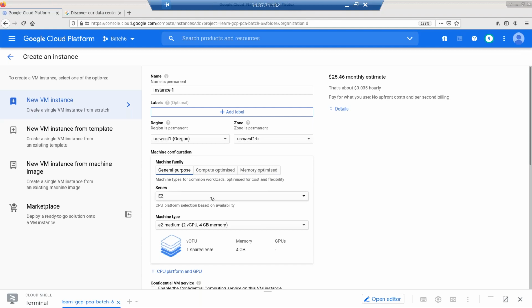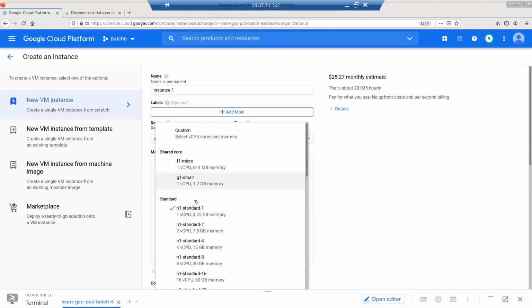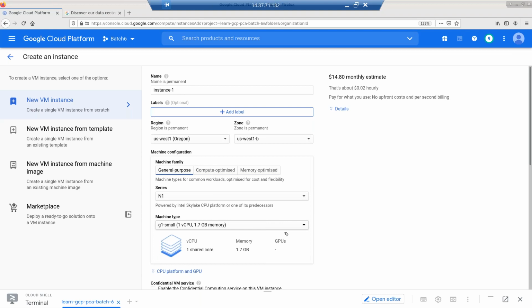Previously, Google used to provide something like G1 small. This was what Google used to provide in the beginning. 1 vCPU, 1.7 GB of RAM. So they had an option of boosting, where you can boost it to N1 standard. Now they have given you a boosted VM already, which is really powerful, I would say. Who is going to give you 2 vCPU, 4 GB of RAM free? Google provides you that. So we are going to use that and leverage our Docker skills.